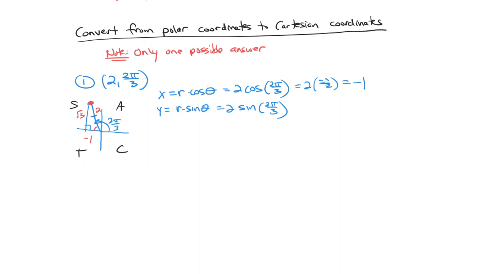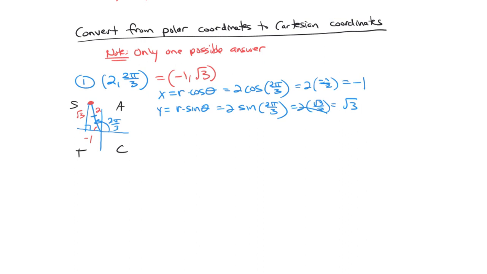So x is -1. And then sine of 2 pi over 3. Again, we use the reference triangle here. We use this little reference angle here and use this triangle. So sine of 2 pi over 3 is going to be opposite over hypotenuse, square root of 3 over 2. So we have 2 times the square root of 3 over 2, which would cancel and give us the square root of 3. So the point that corresponds to this, in Cartesian coordinates, is -1, square root of 3. Okay, so hopefully this is making sense. There's a lot of trig in this section.